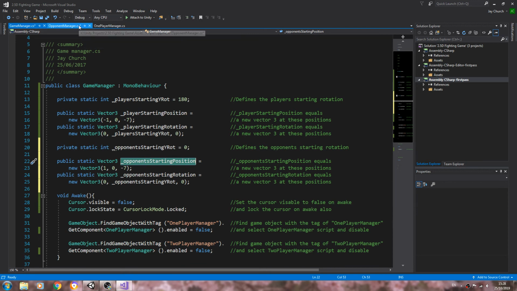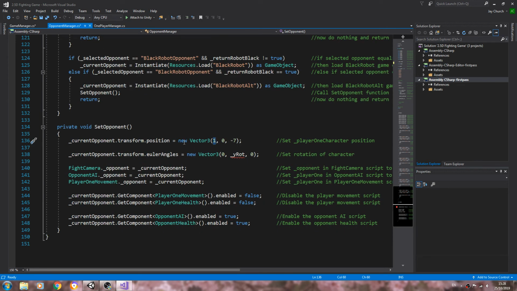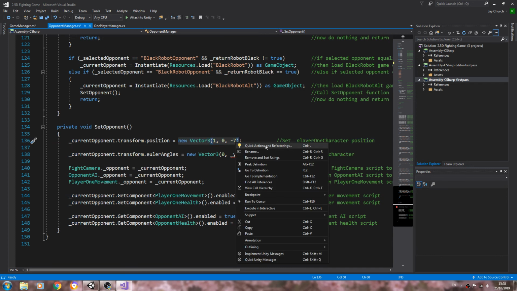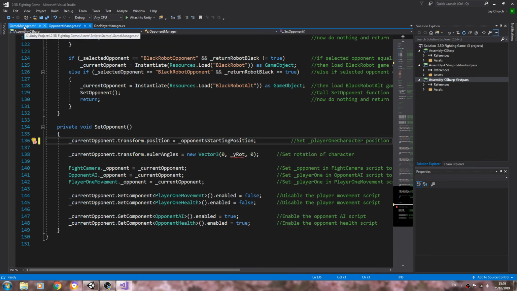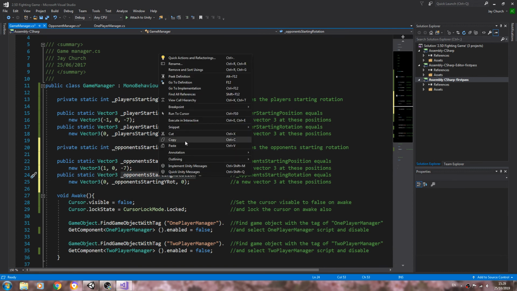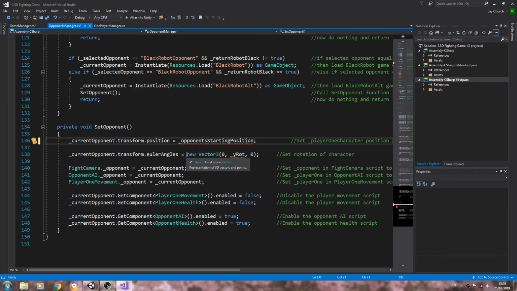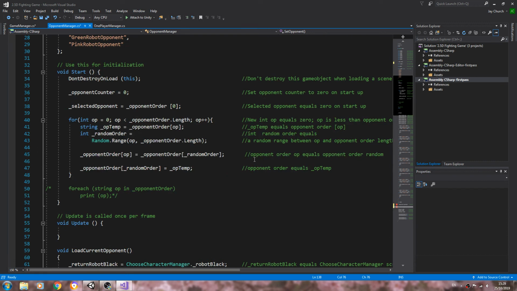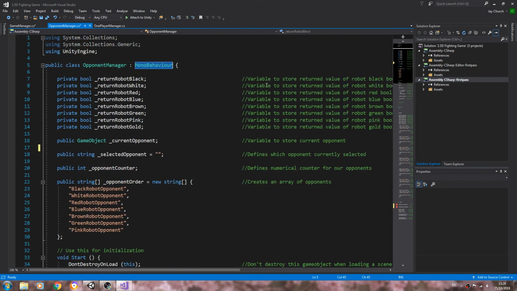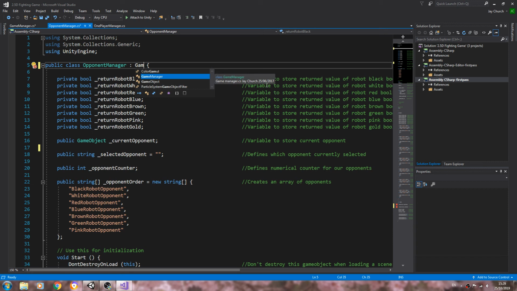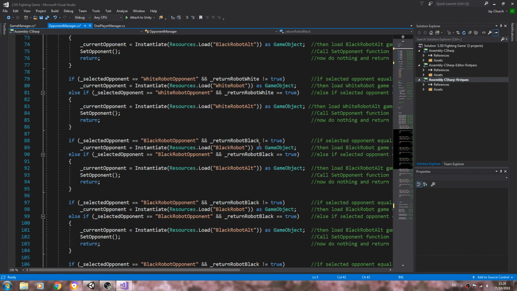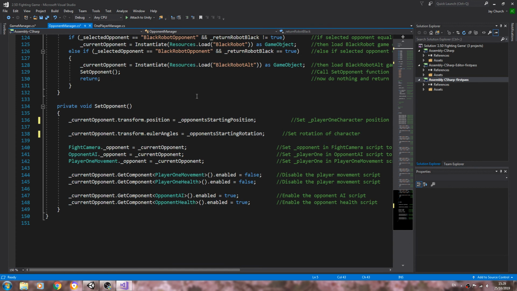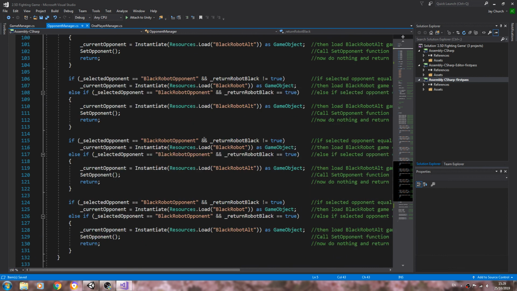And then we can come to the opponent manager. We'll just copy and paste those naming conventions in. And we'll paste the rotation one in. And we're getting a red error because we need to come to opponent manager, and we're going to make this inherit from game manager also. That, if we come down, has fixed that error, so we'll save that off.